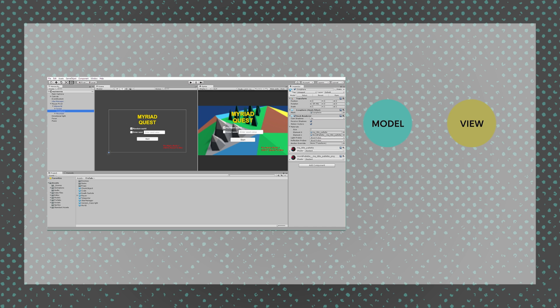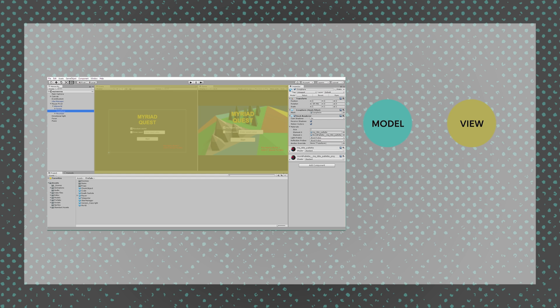But looking at this right now, when we look at the idea of the model versus the view, at first glance you might think, oh yeah, it's pretty obvious still here. We've got the scene and the game view, which is our view, and then our model is really handled in things like the inspector. That's where all the data of the game is. But it's not quite as simple as that, because if you really think about it, the transform in the inspector is really just handling the position, rotation and scale of whatever object you have, and that's affecting the view more than anything else in your game. Likewise, things like a mesh renderer that we see here, or a sprite renderer, that's all still really just view stuff.